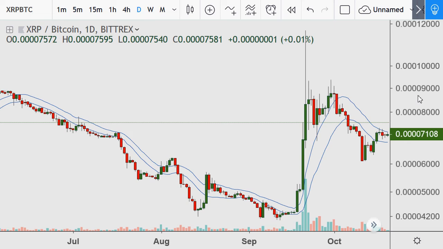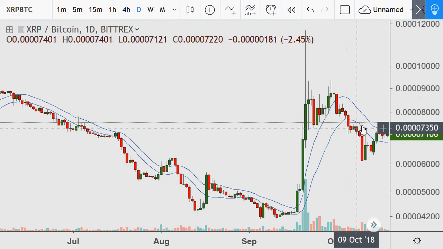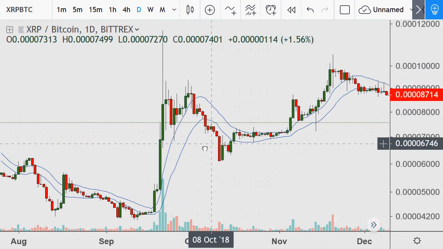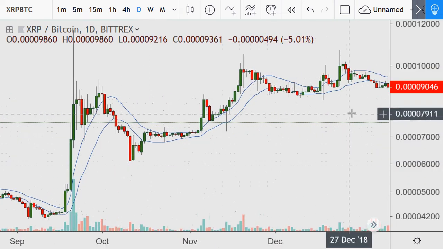The numbers are the numbers. If you sell it at 100 and then you buy it at 60, well then the numbers will work that way. If you bought something at 7,000 satoshi and you sell it at 11,950, the price again will always work out to how the numbers work out.